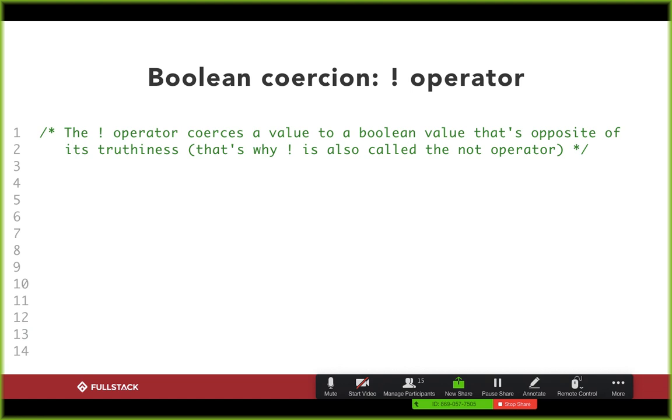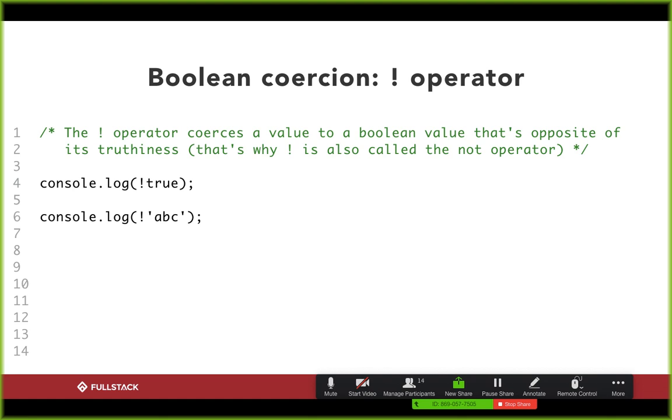Two other things to notice: the exclamation mark operator. In programming, we call that the bang operator, B-A-N-G. But you can also hear it called a not operator. And basically, when you put the exclamation mark in front of anything, it just turns it to the opposite thing, right? So bang true says, what's the opposite of true? It's false. What's bang ABC? Well, ABC is a string, and that's true. So when I convert the opposite of it, I get back a false.